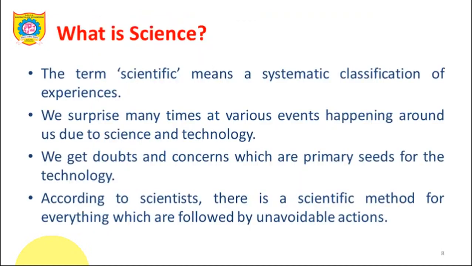Now, a very basic question: what is science? When we say an approach is scientific, the term scientific means a systematic classification of experiences. We are surprised by many events happening around us due to science and technology. We get doubts and concerns, which are the primary seeds for technology.